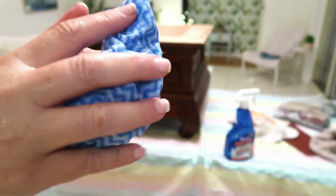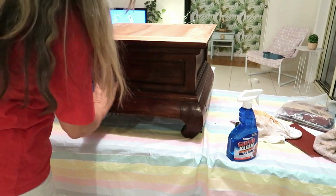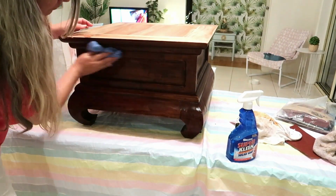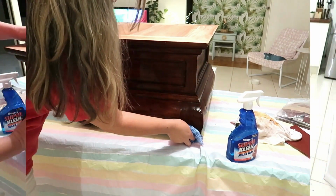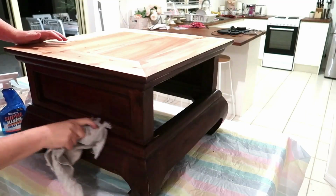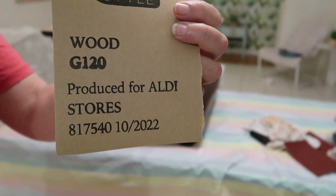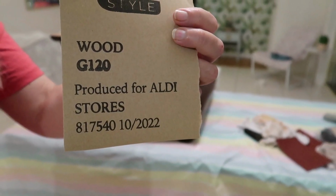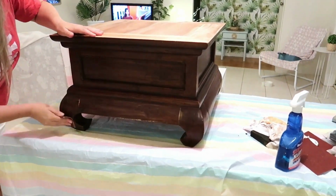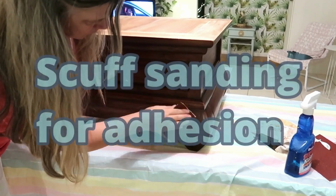So after sanding, I cleaned it all down. I used sugar soap first and wiped it over, because that gets a lot of the dirt off, and then I went over it with a watery rag and wiped it down to dry it. And I used 120 grit sandpaper just to scuff sand to give the paint something to adhere to.